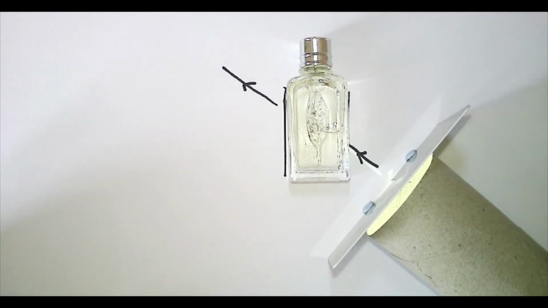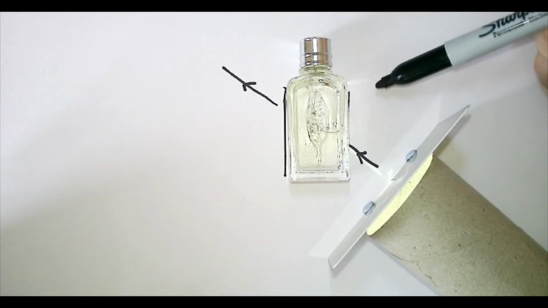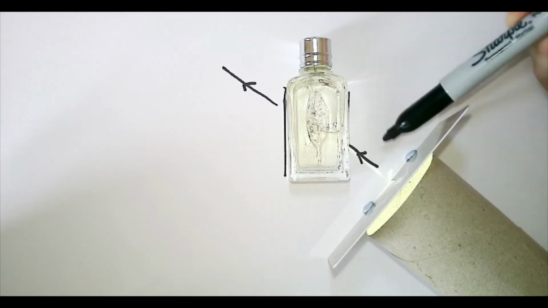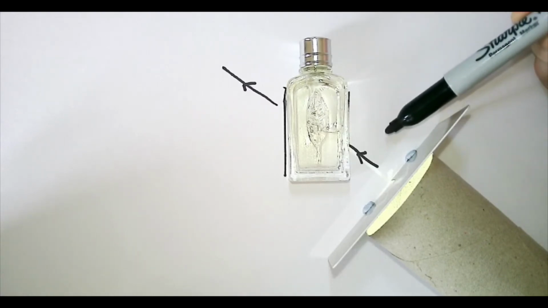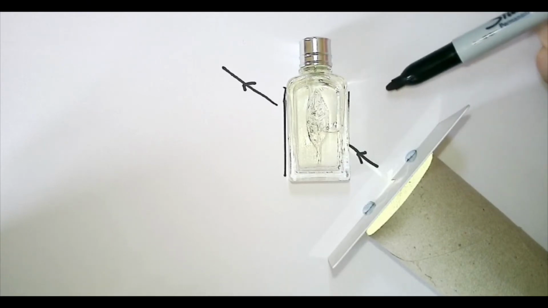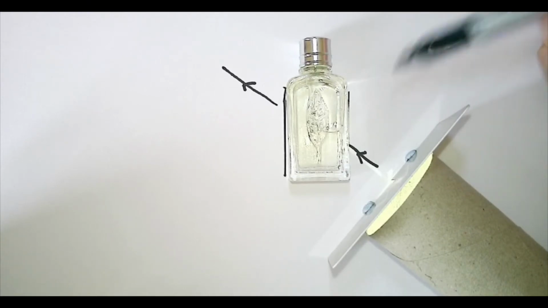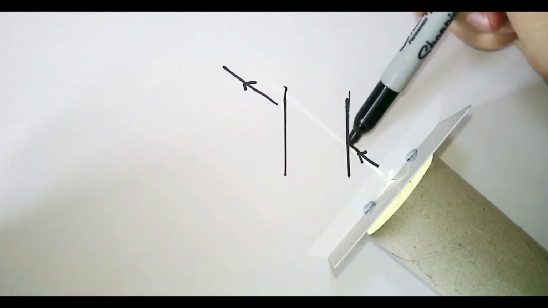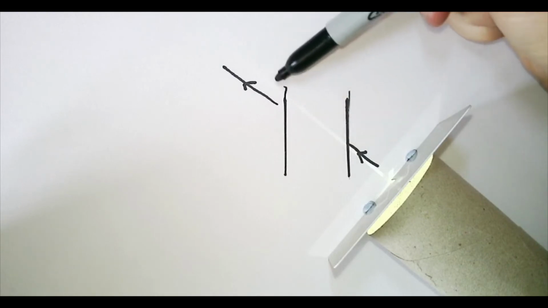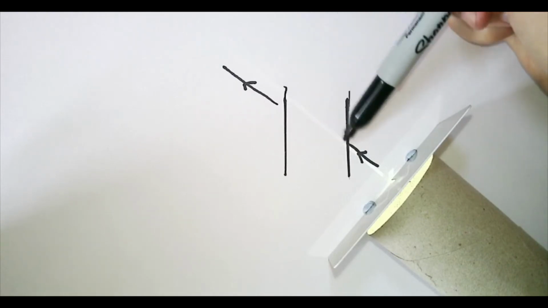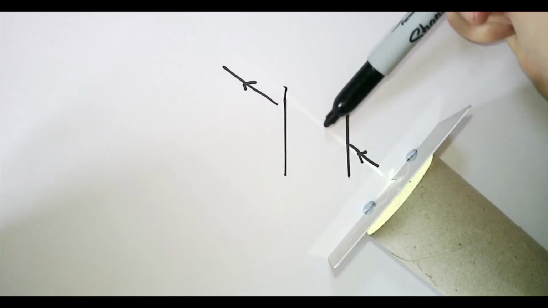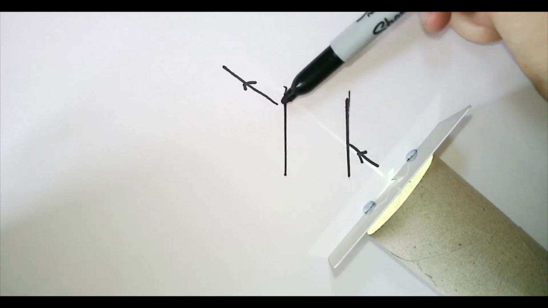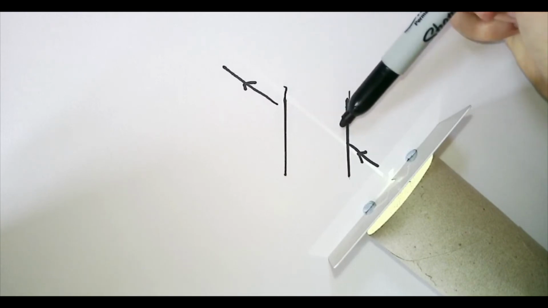Now I do also have a little bit of a ray being shone this way, but because that's on the same side as my incident block, that's actually not what we're looking for in our experiment. That's just another reflected ray, but we do that more later. So we're now going to take away that glass block, and what you'll hopefully be able to see is that now that I've taken away that glass block, the path that the light should have followed if there was nothing there passes straight down here. So you can see immediately that without that glass block there, we do have some kind of change in direction. That has meant that our glass block has provided us with a refraction.